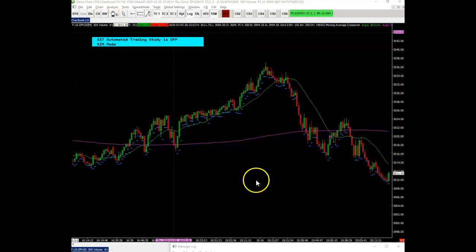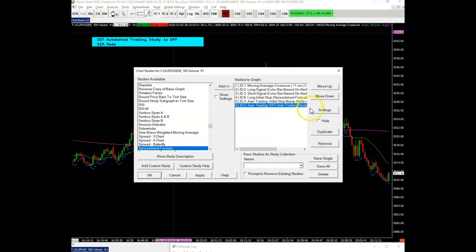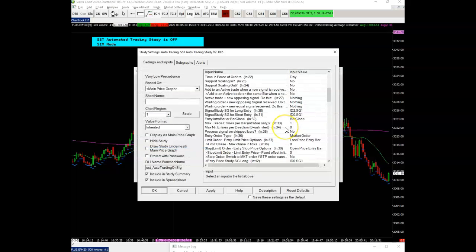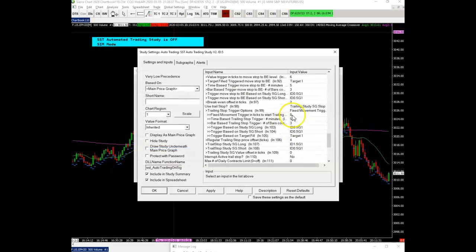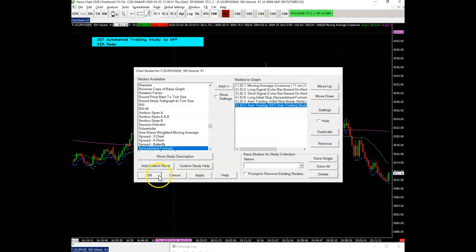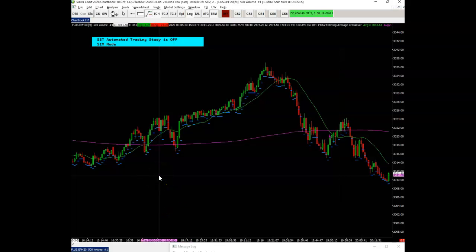So let's enter that in the Autotrader as our trailing movement trigger in ticks. 57. So right now we have the AT all set.